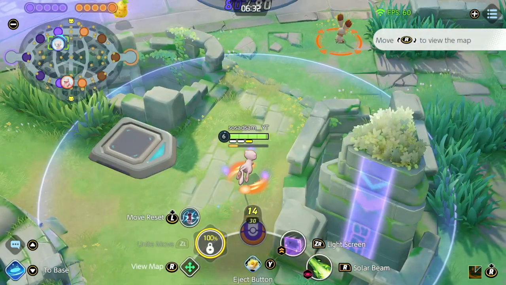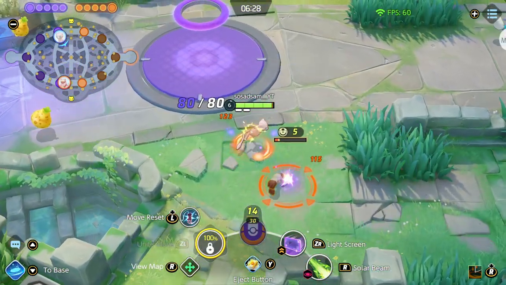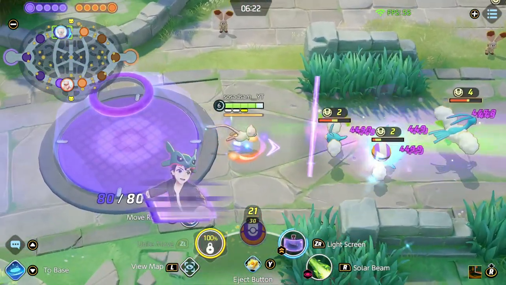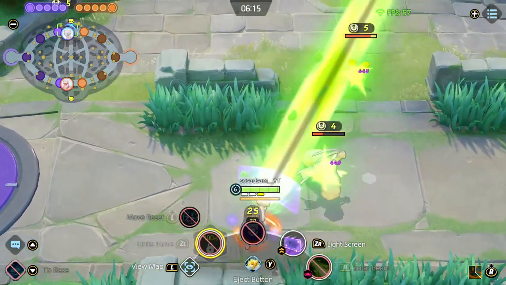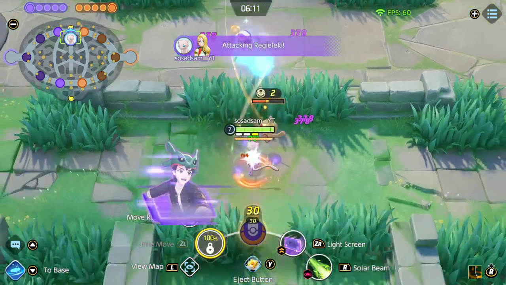MEW's next move is Solar Beam. It fires a beam and does 3 ticks of AoE damage. If the move hits an enemy, MEW gains an additional boost counter for his auto attacks. When it goes through Light Screen, it does more damage and the AoE is increased. And at level 10, it reduces the move cooldown for each enemy hit. So if you hit massive Solar Beams, you're going to constantly have this up in teamfights.